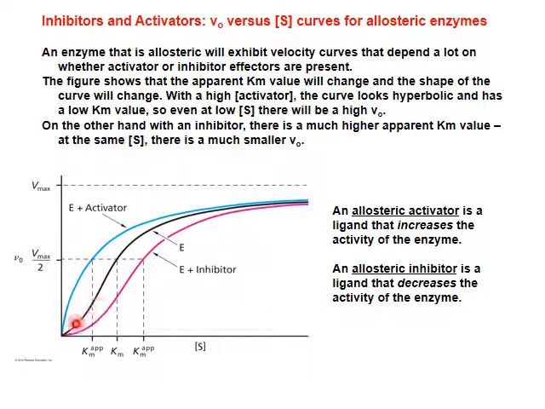So let's look at this plot here of Michaelis-Menten data. Enzyme by itself with no activator or inhibitor, no allosteric effector. You see here that, hey, this is not hyperbolic. It's got some sigmoidal action. So yes, it does. And so there is evidence for this being some kind of a multimeric enzyme, that the binding of the substrate affects binding of other substrates to the other subunits of the enzyme. And so you're seeing this positive cooperativity being displayed.